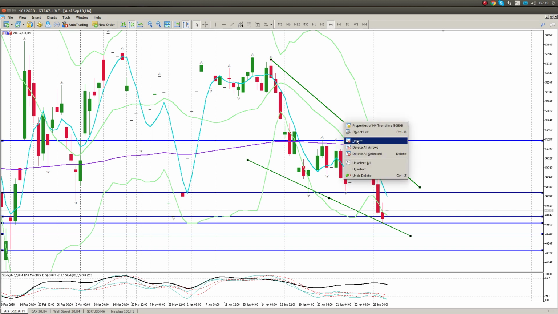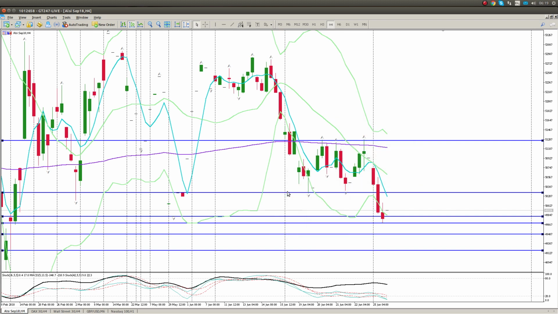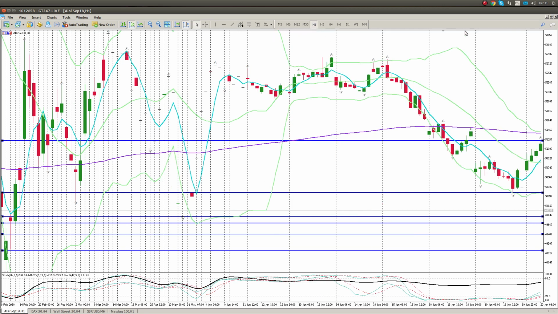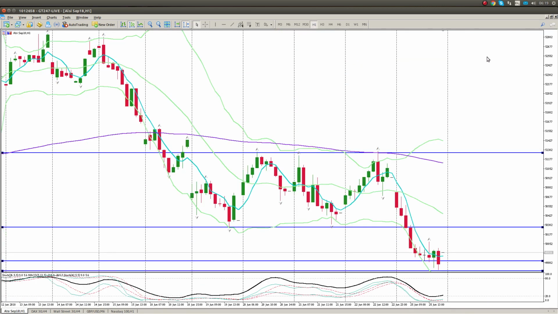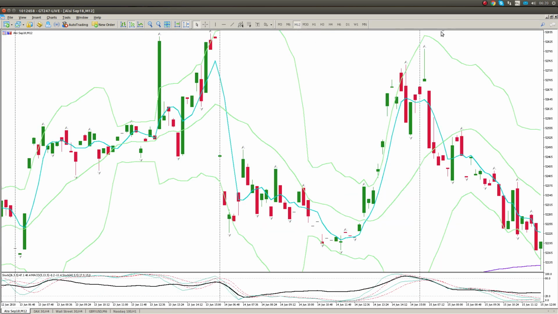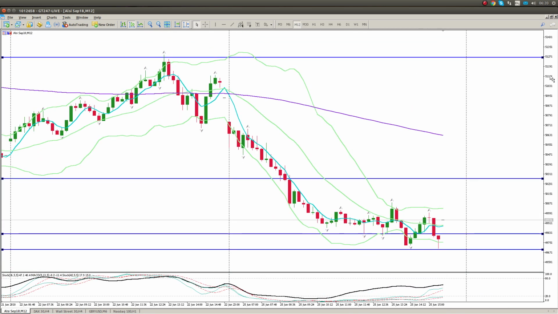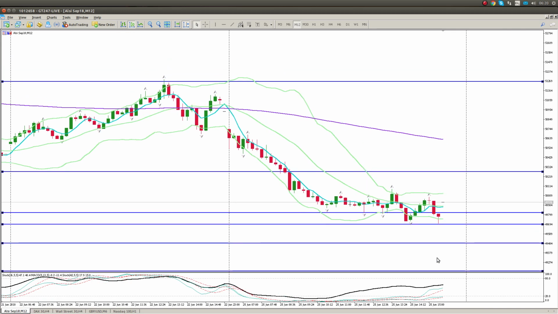Okay, so I'm going to delete the diagonal lines so we don't get confused. And let's just get back to the 1 hour. So, okay, we've got those three scenarios. I want to get to the lower time frame even. Okay, so you can see we've consolidated. We are in a pretty strong zone. Okay, so I would suspect that we do find some support somewhere along here. Okay, and we move to the upside.